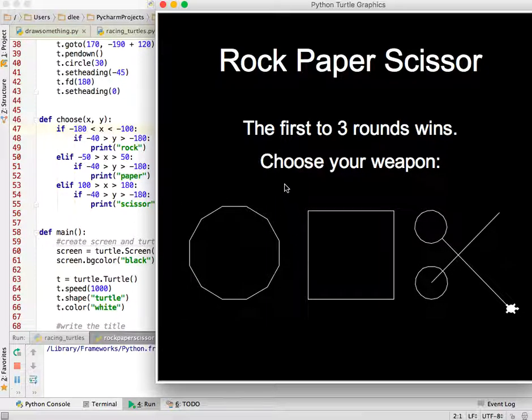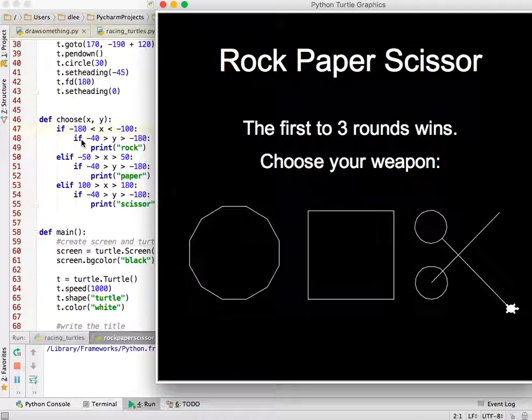So first, checking on the x-axis, we have to check if we've clicked between this location and this location. That's why I put negative 180. It's probably more, but let's just start with negative 180 and then negative 100. I just kind of guessed it. I'm not sure if that's right.